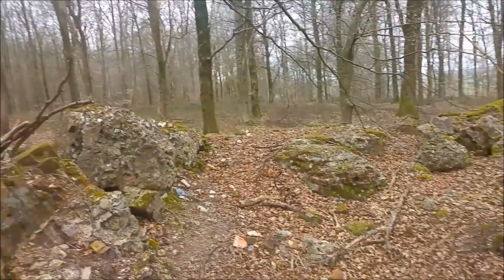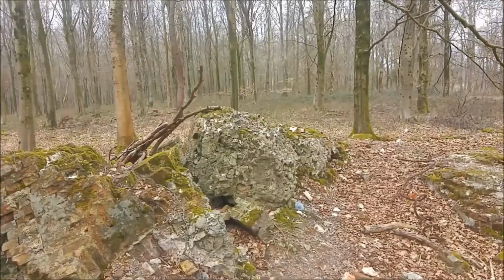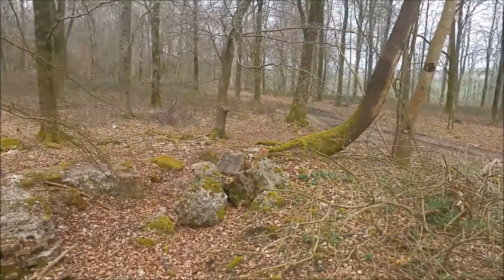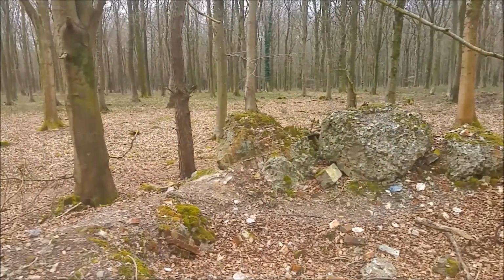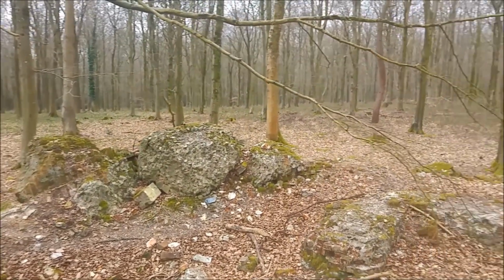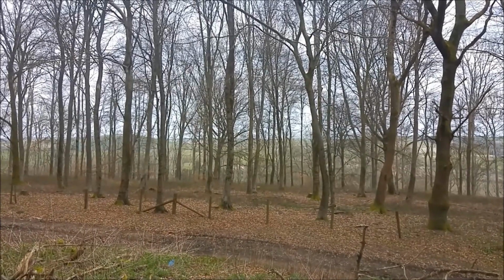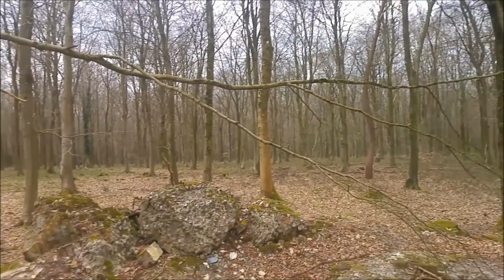This structure dates to around about the 1800s. Like I said, it started off as a dove house cottage, then got turned into a clock tower. I believe the site of the old house is in that direction, so you would be able to see the clock tower from the house.